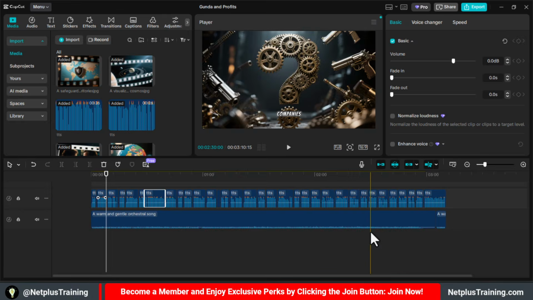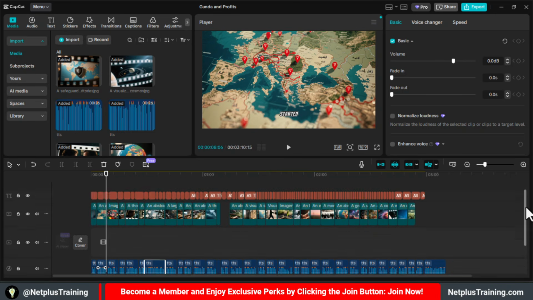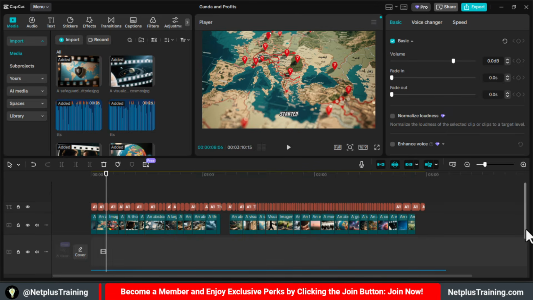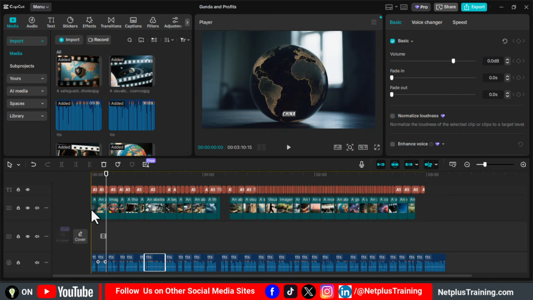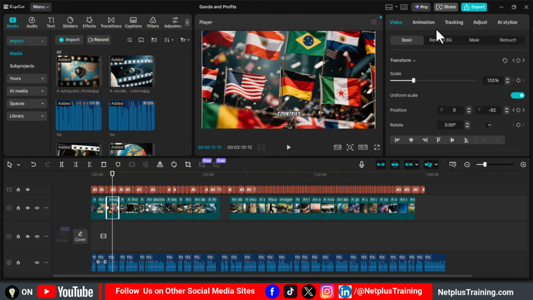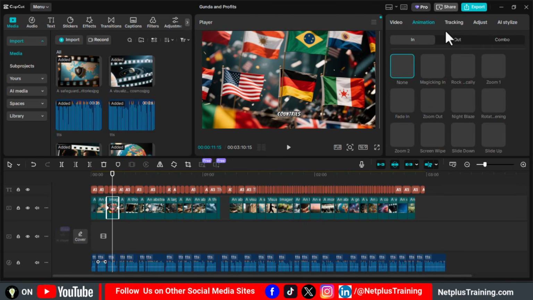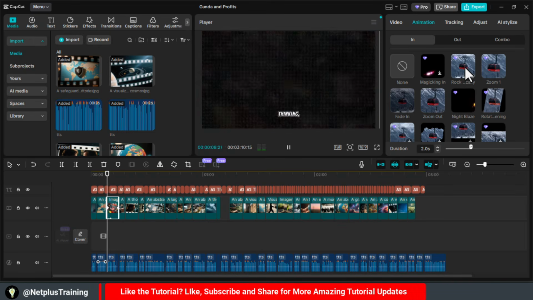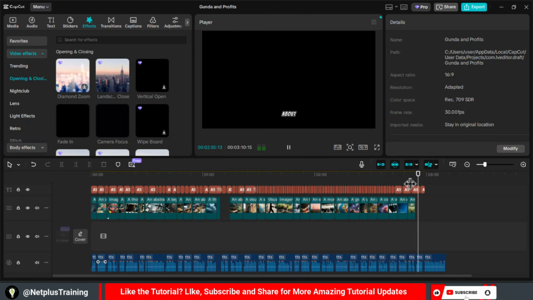Once you click edit more, it's going to open like this inside CapCut, and you can see all the layers, the audio layers, the background music and voice, and of course the caption and media image layers. You can select any media and then apply changes like this. I can scale, or go to animation and add an animation, in and out animation. You can also add effect to any of the images and so on.